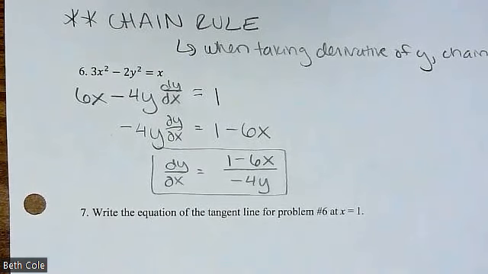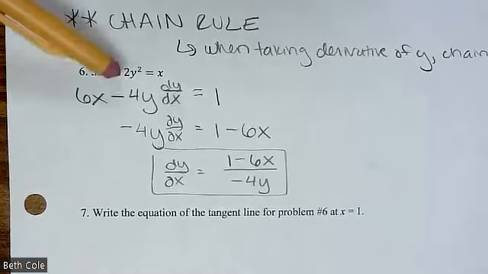Number 7, I wanted to review writing equations. Write an equation of the line tangent for problem number 6, the one we just did, at x equals 1. Oh, whoops. You're probably like, why'd she start with number 6? I only just realized that I did this. I used to have something else that was part of this and I shortened it. So I got rid of numbers 1 through 5 and I forgot to renumber it. I'm really sorry. Makes you feel like you're a little bit ahead though. So it's a good thing.